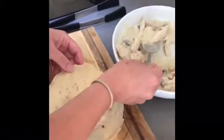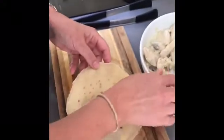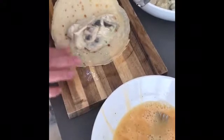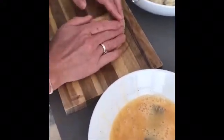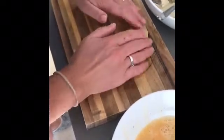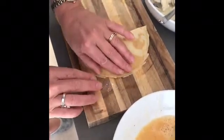So I'm just filling up half the pancake with some of the mushroom and some of the chicken filling. I think that's adequate. Then in here are 2 beaten eggs, essentially making an egg wash, if you like. So I'm just putting some egg around the edge of the pancake, like so, with my finger, and then I'm gonna press down. Add a little bit more egg as you go. You want to be sealing this. Now, just a little bit of care and love and attention here, just to make sure the edges are sealed, because we don't want this busting open when we fry it.